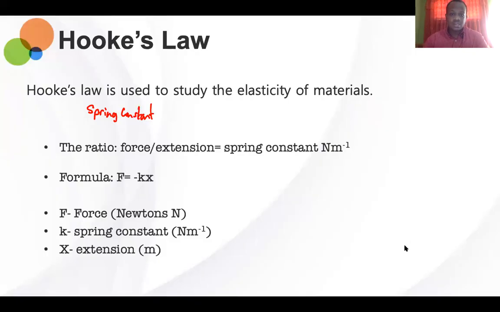All right, so as you said, the higher the spring constant, the stronger our spring is. So therefore, as I said, it is unique to every spring. Every spring has a different spring constant, right? And this comes down to our formula now. Our formula states that F is equal to k, which is our spring constant, times extension, which is in meters.